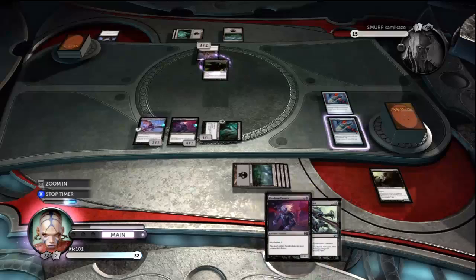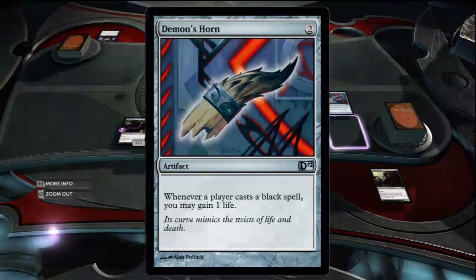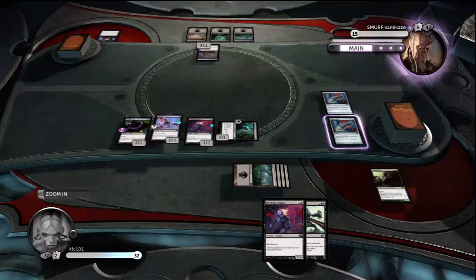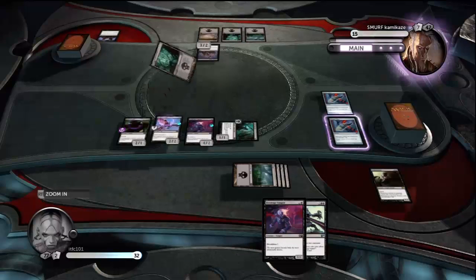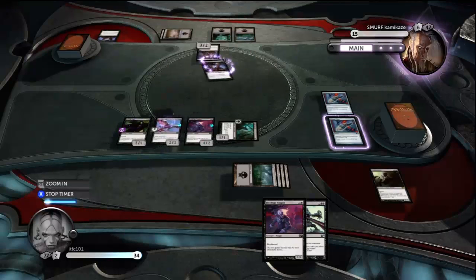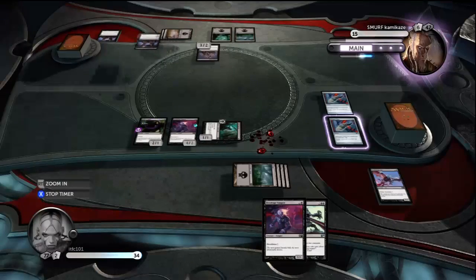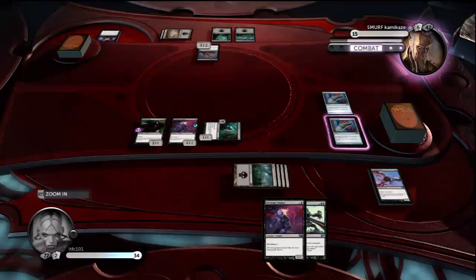And I drew 2 Demon's Horns. So literally every black spell I'm gaining 2 life. So hopefully he's missed land drop 4 again. No, there it is. So he's now coming up to his very good cards. There's another Go for the Throat, so he's going to kill the bat. He's still got 6 cards in hand. He can't swing in because I'll just chump with Child of Night.